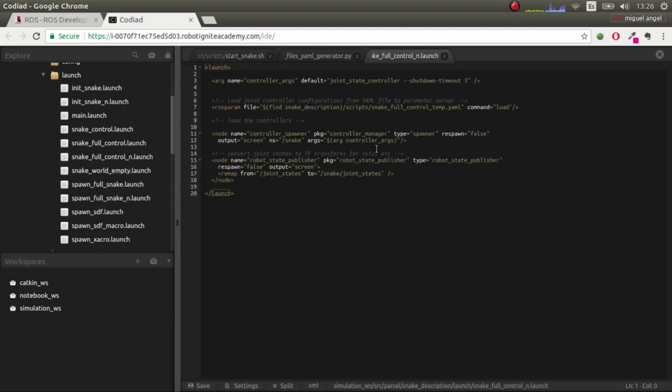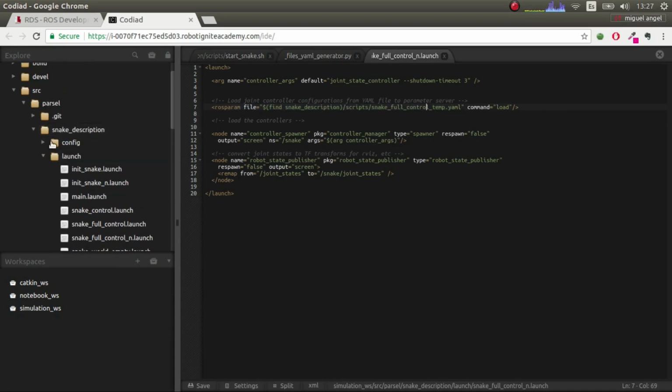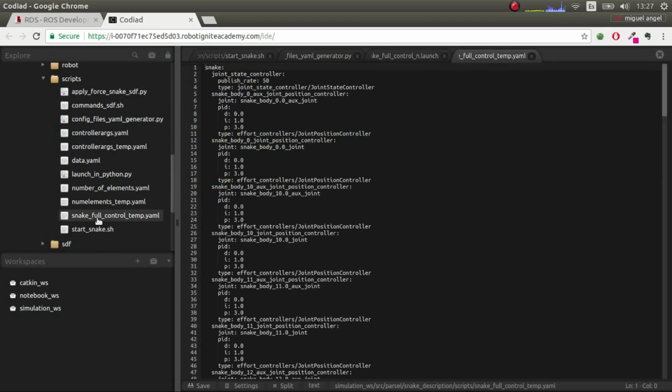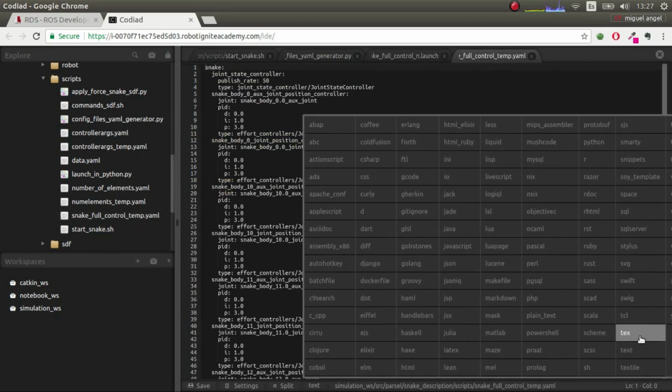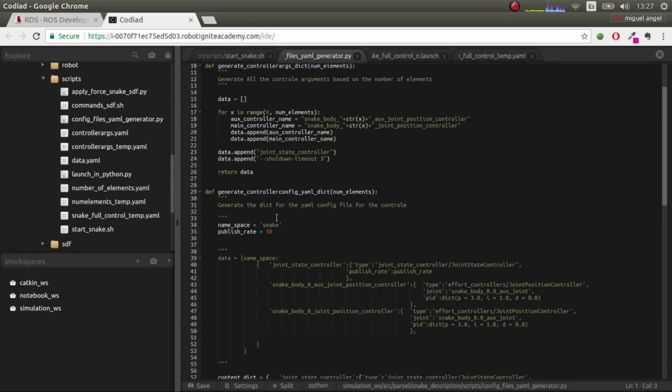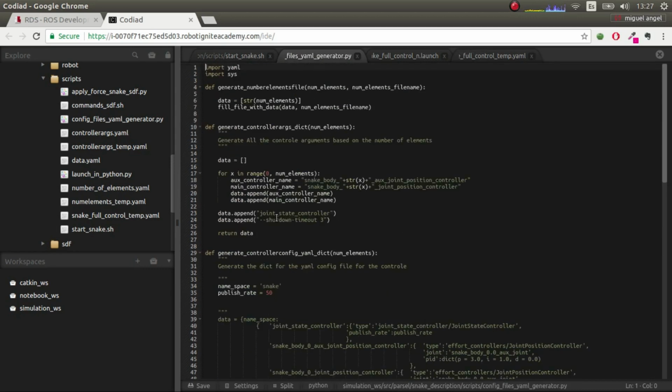If you remember, these are the arguments which we are passing, but also it needs this description, this snake full control, which would be these, but in this case it's using snake full control temp, which is here. Snake full control temp, you see, which is a YAML file with all the structure, with the publish rate, with the joints, with the PIDs, all this kind of configuration.